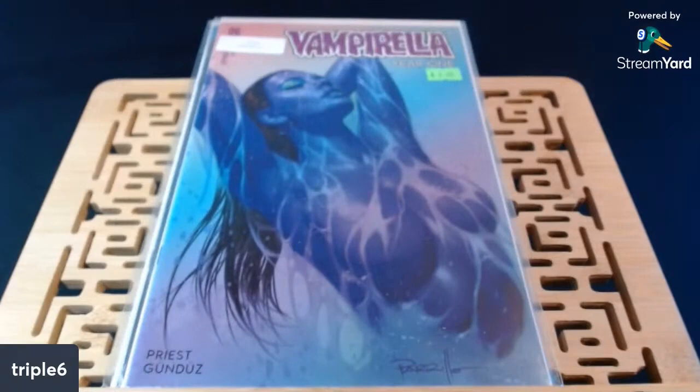Ultraviolet. Yeah, ultraviolet. I was able to pick up a couple of the regular covers, the issue cover A's, but my LCS didn't have it. Either it sold out by the time I got there, or they just didn't get enough to get the ratio. In this economy, they've started to slow down a bit, so they're not getting as many retailer incentives, and that's cool. If there's something that I really want, you already know, you know me, I'm going to get it.